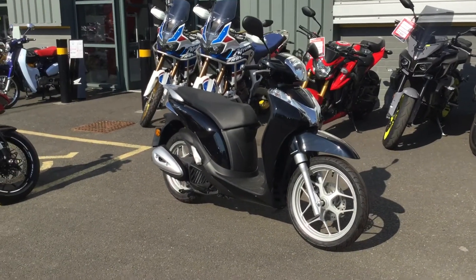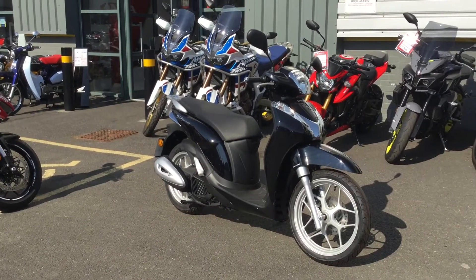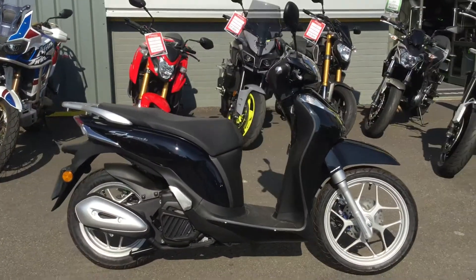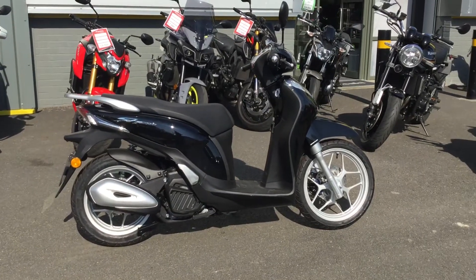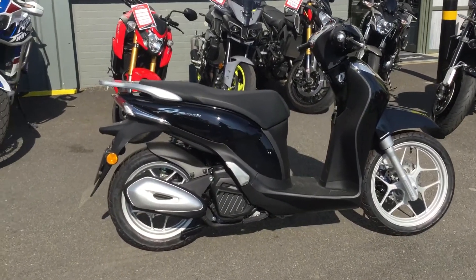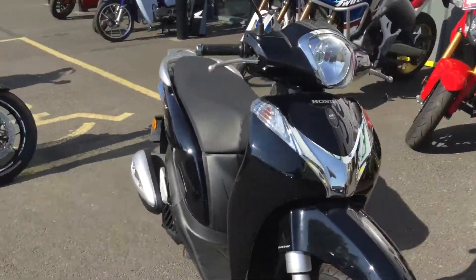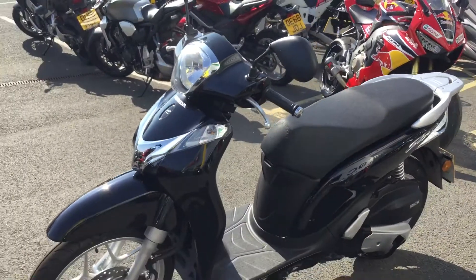It's quite compact, so it could fit in the back of a motorhome or on the back of something. This is actually a brand new bike that's been pre-registered, so we've got a great saving on it — £500 off the retail. I've got five of them in different colors; have a look at the pictures, I've taken a photo of them all together.